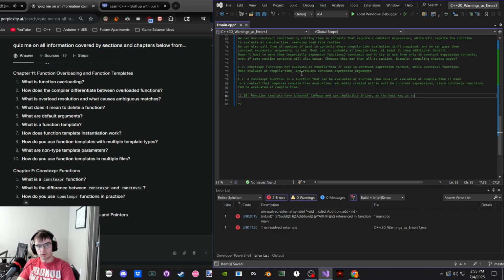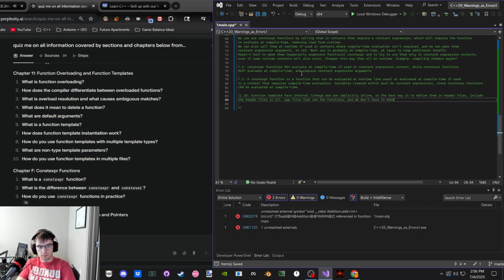So the best way is to define them in header files, include the header files in all .cpp files that use the functions.